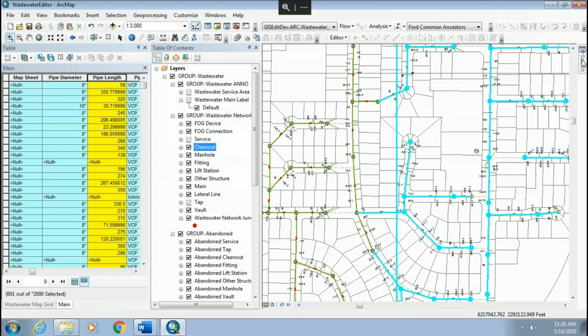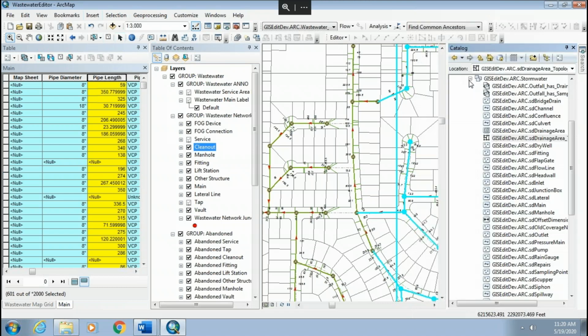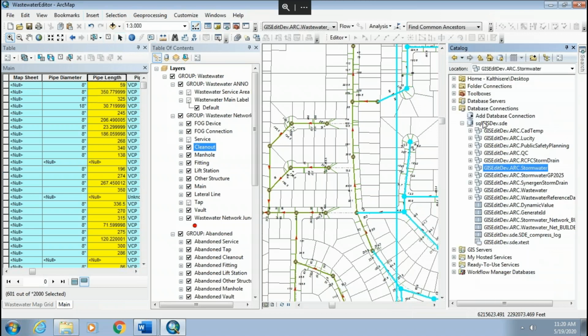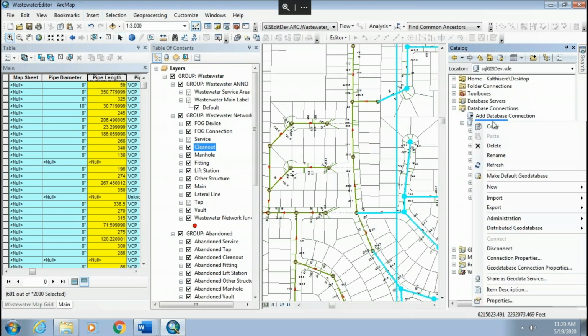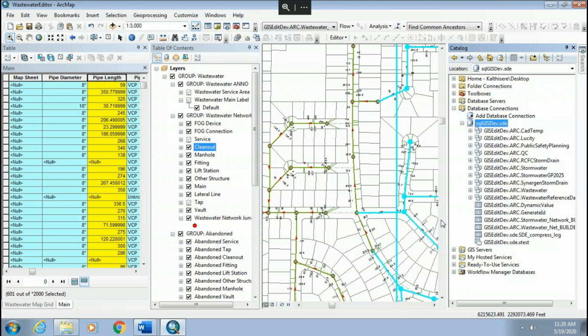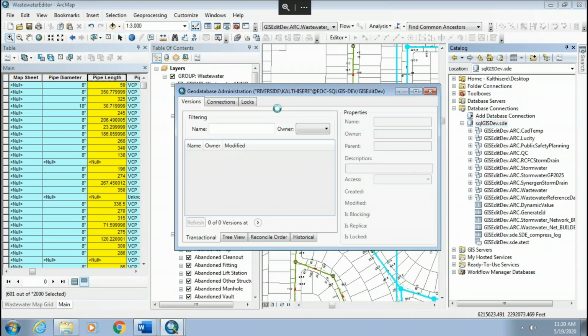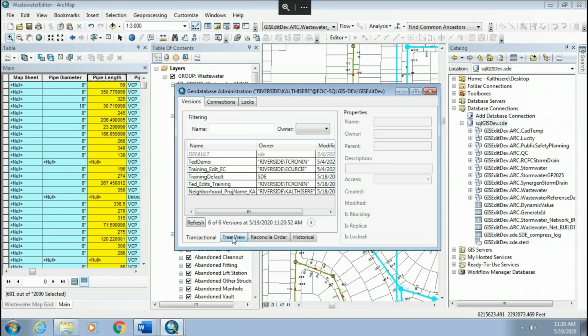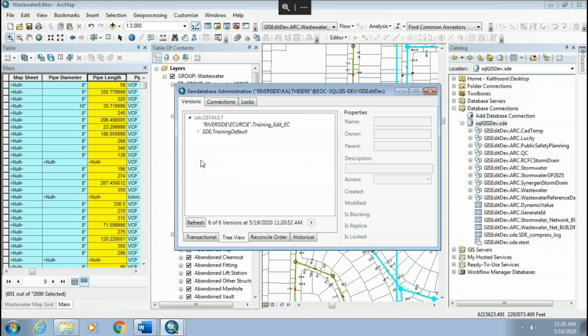So if anybody else has not created a version, you will not be able to edit the data. Yeah, and how Ted is looking at it is, and this is possible because everybody's creating versions, you can go to the administration and then look at the tree view.